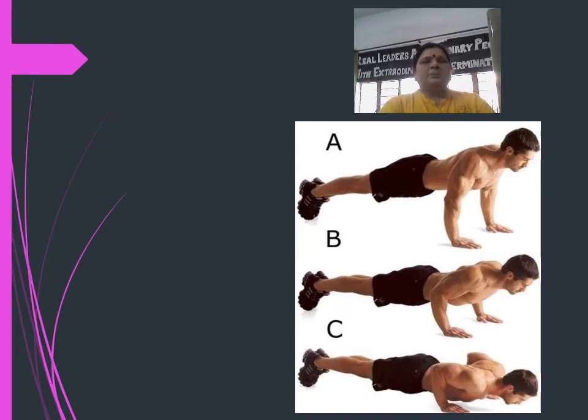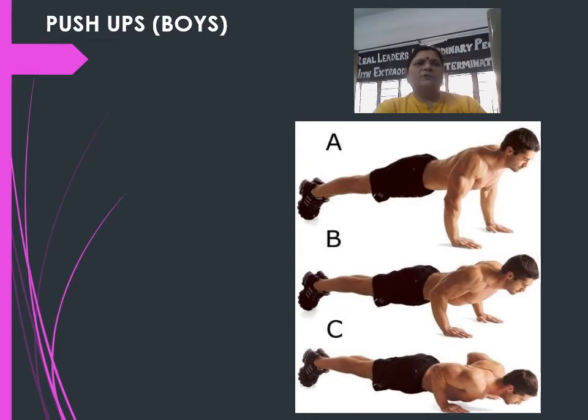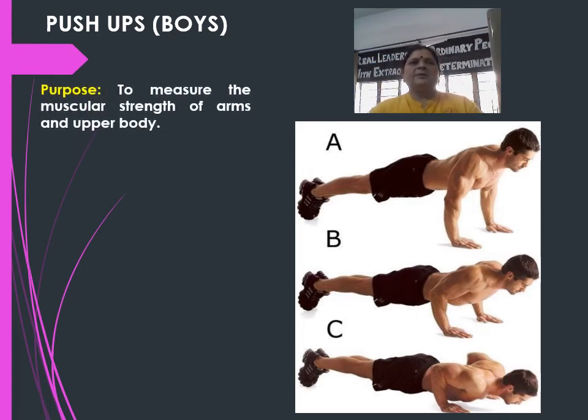Next, we have push-ups. This test item is only mentioned for boys. It measures the muscular strength of the arms and the shoulders. And to conduct this test, the student must lie flat on the floor on the stomach as if going to do a regular push-up. Place both hands flat on the floor to where your elbows are up and outward at a 90-degree angle. Keep your head, back and buttocks in a straight line.